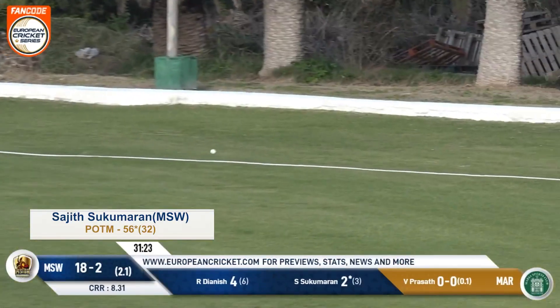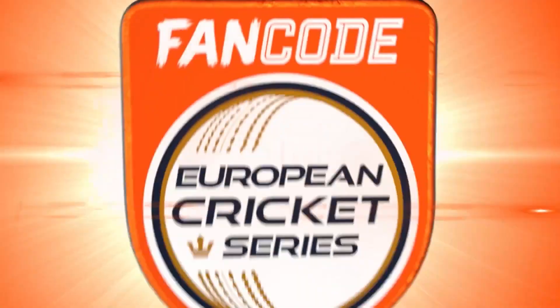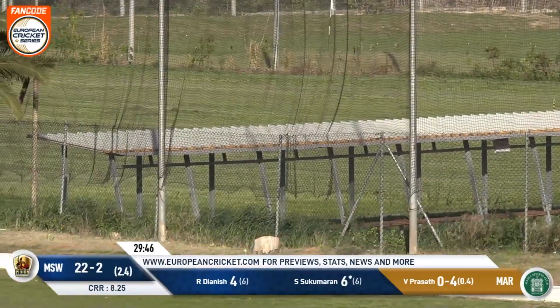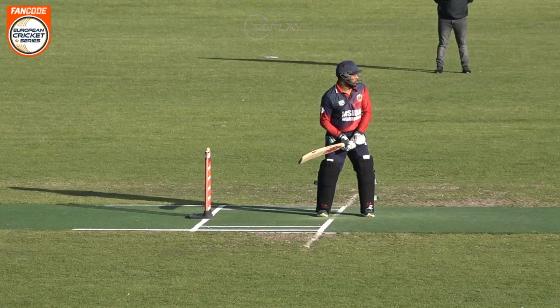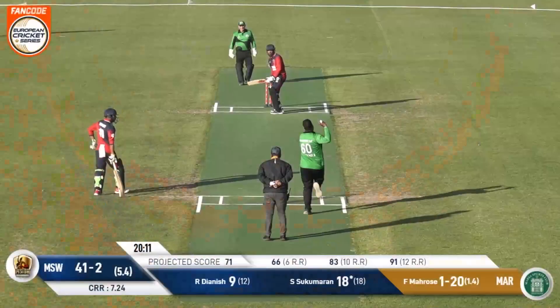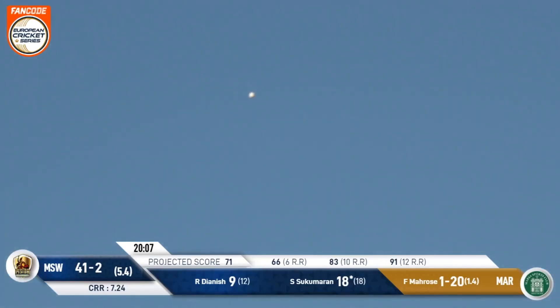That's a good short ball, well directed, but it's even better played. He went with the pull, pulled away hard — adios pelota! Six runs as it nails the net. What a shot that is. Anything too short and in his grill, he's been able to get a hold of that. Went a long way and hit the net halfway up. Very hard. Good batting.